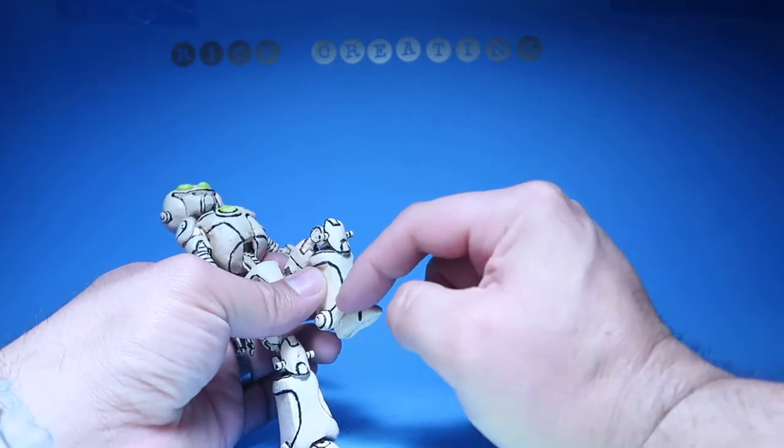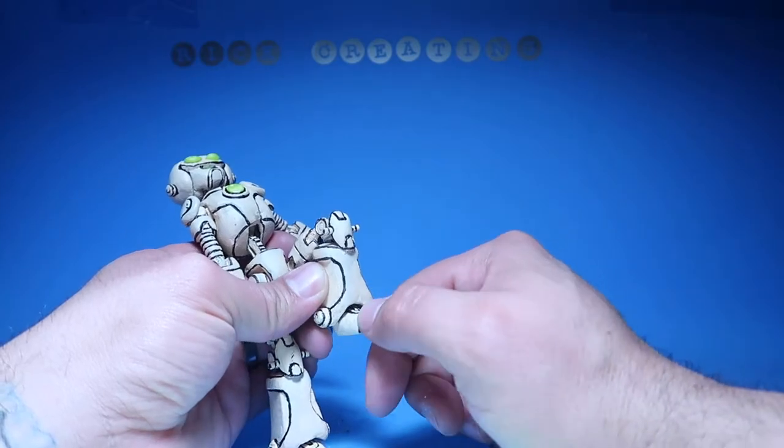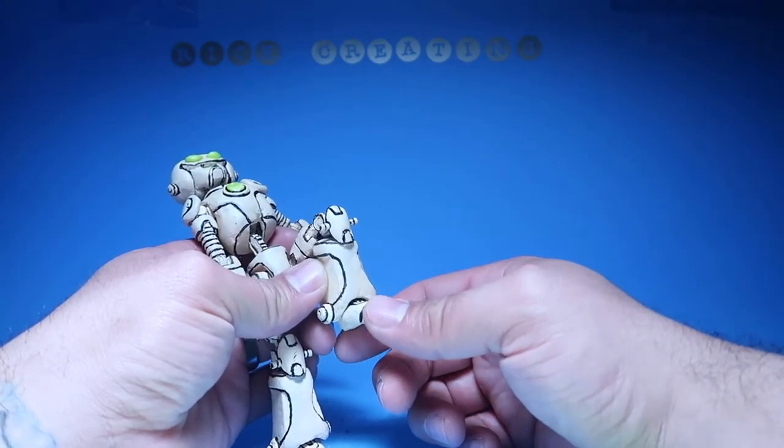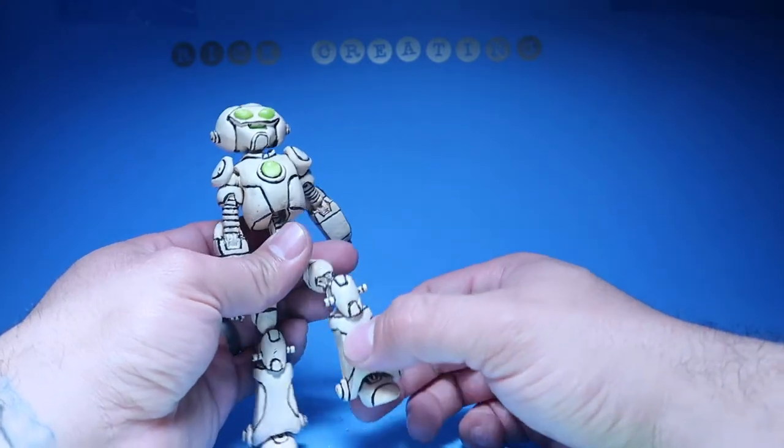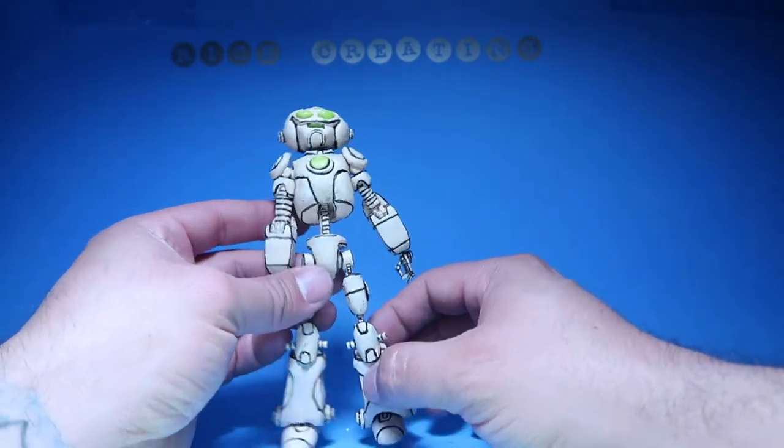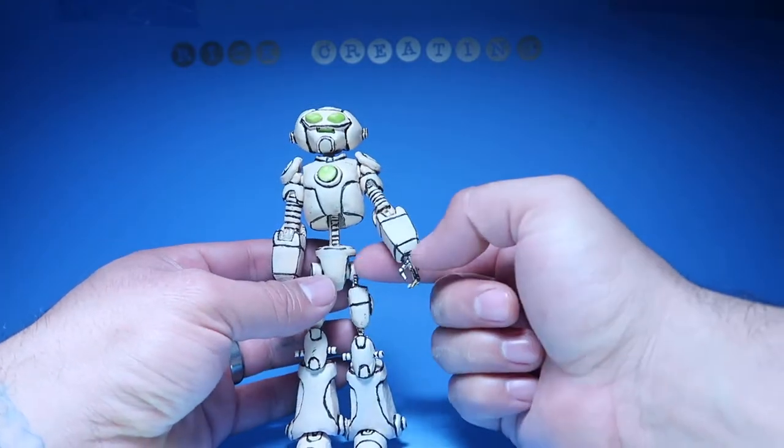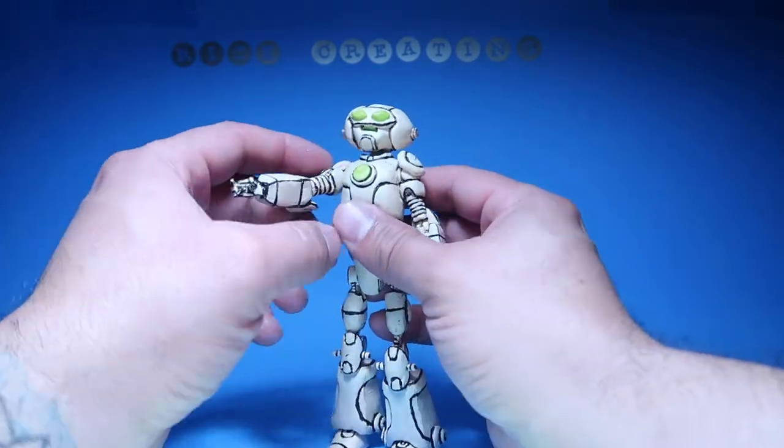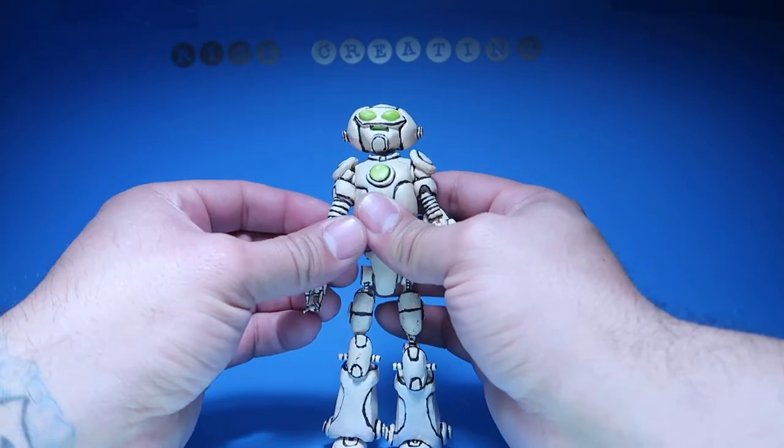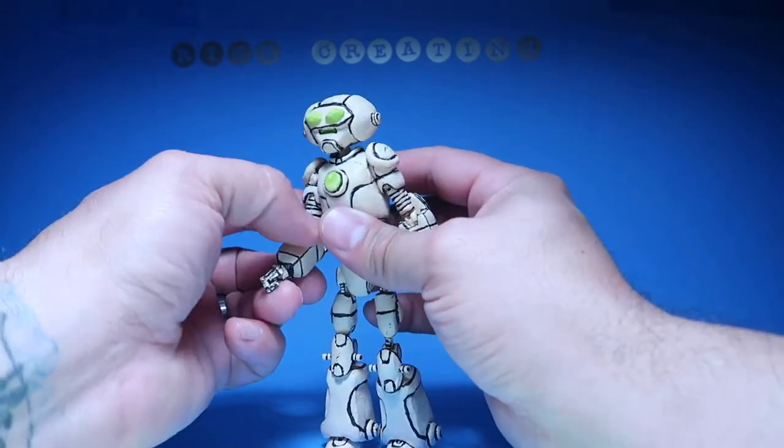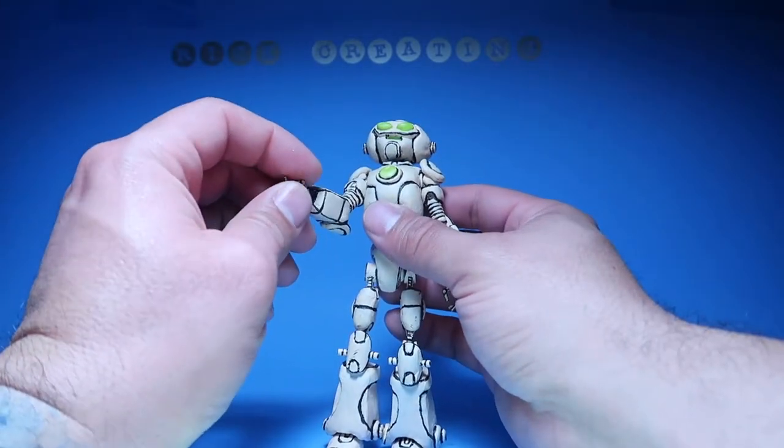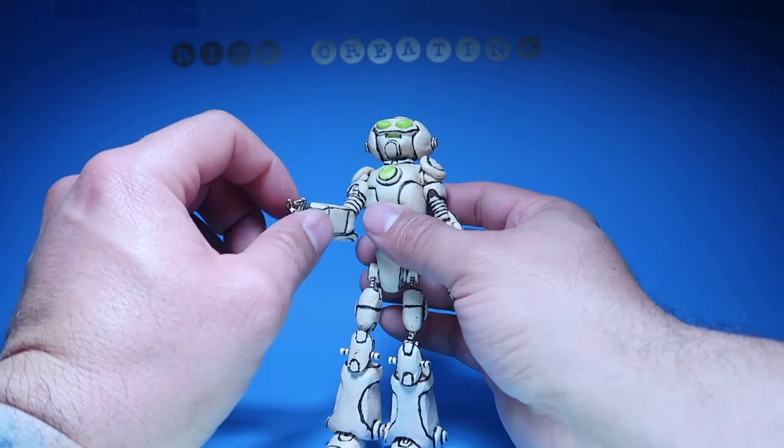Because like I said, this is all sculpted in, so the original figure wouldn't allow me to move too much. But I mean, it's okay, it's a decent amount. It doesn't kick out, it doesn't do the splits at all because the way it's made, the figure is made. Same thing here, it goes all the way up, turns here, and bends that much, and then rotation at the hand there.